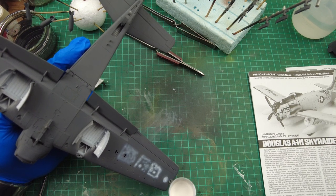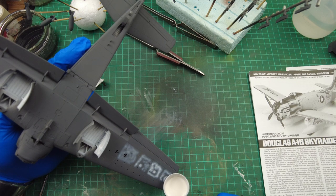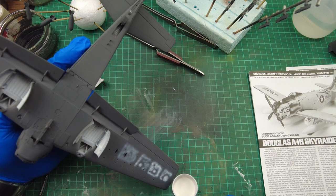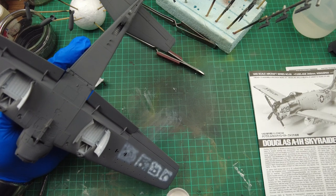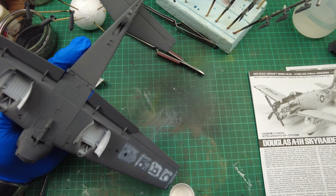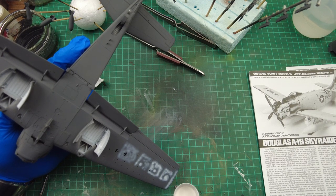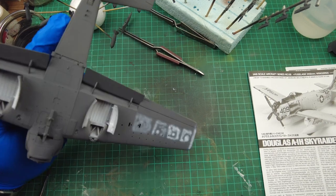And on top of the dark grey, then obviously we're getting a lovely contrast. And we get a nice tight paint pattern. Usually when I'm doing this work, I'll use a 0.2 needle. So it just shows that with a 0.3 needle, we've got lovely control. We're not getting any tip dry.